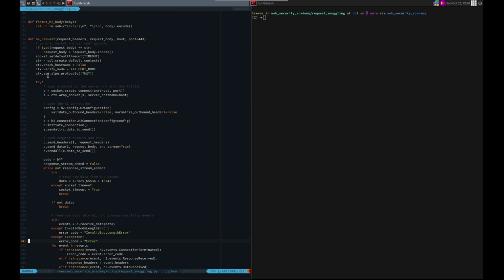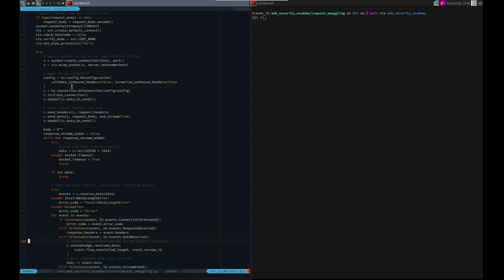We create the context, create a socket, and then wrap the context with the SSL needed for secure communications. But then we do everything through H2. And this library is the Hyper h2 library that I'm using to manage the connection and build it correctly and be able to read. So here's all of the connect stuff.